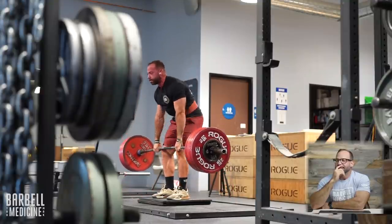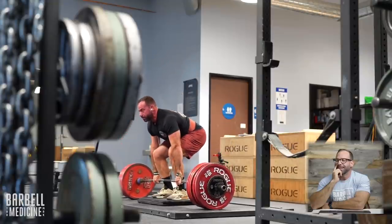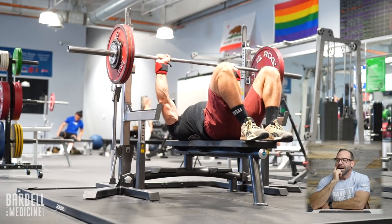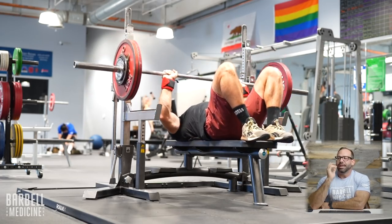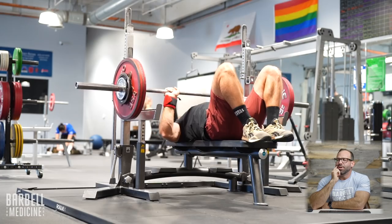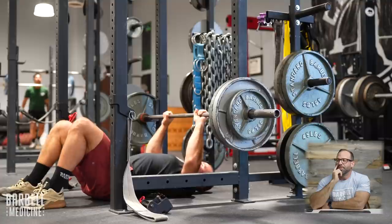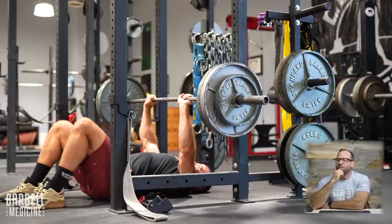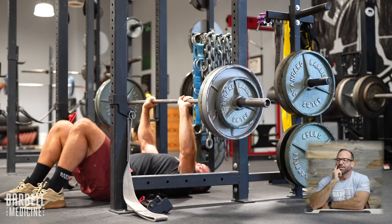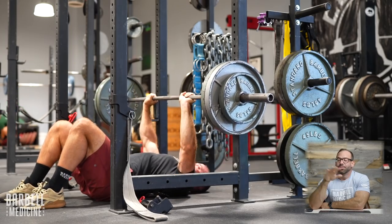Day two: starting with deficit pulls — two-inch deficits — at 280 kilos, 606 pounds. The second rep was a bit loopy but the third was better; rated that an eight. The plates were falling off the left side, collar failure. Second exercise was feet-up bench press, really just to help set your arch and maintain it without relying too much on leg drive — some people get overzealous and their butt comes off the bench. Then close grip floor press — you can pause with elbows on the floor or not; I find a brief pause works well for my elbows.